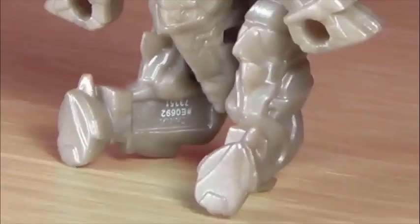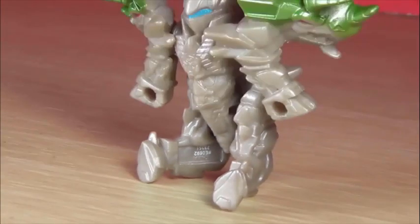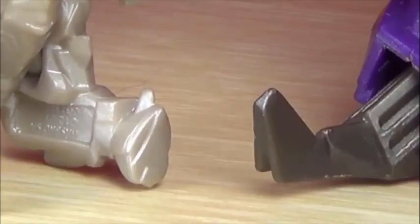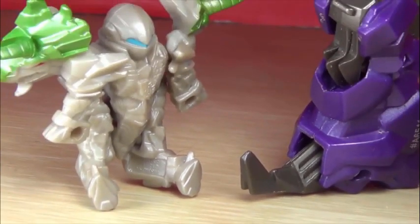Slug's robot mode is, oh no! What happened to your legs? Are you okay? Do you need some water? I think they wanted to cheat and make those spiked feet, but I mean, that just looks like someone took a bat to his knee and he was like, it's whatever.